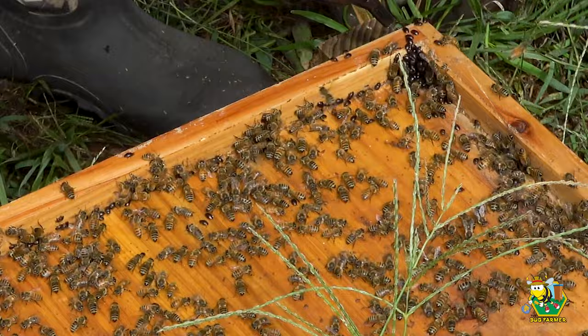Now we've eliminated 99.999% of all the hive beetles that were in this hive. Excellent. That was amazing. Now we need to see how many hive beetles we caught. Let's empty this out. This is soapy water.